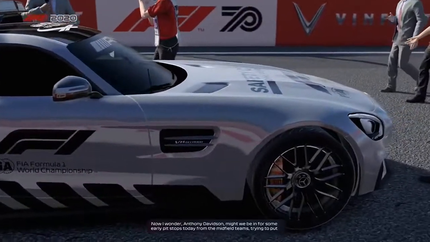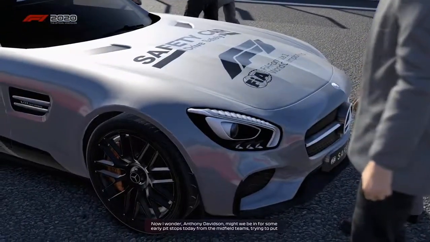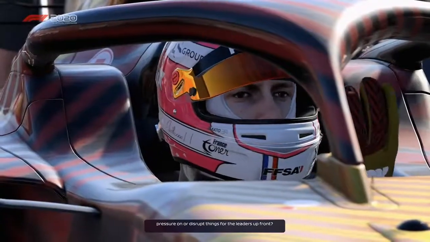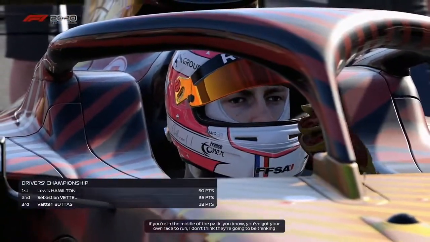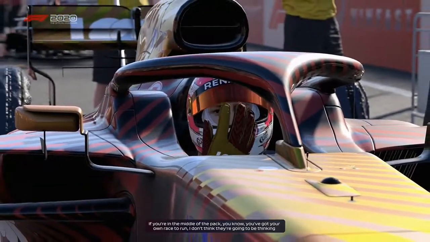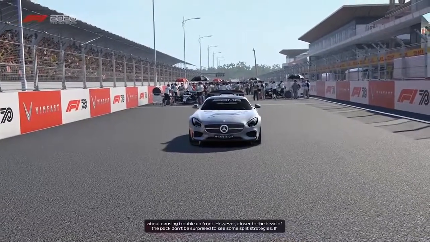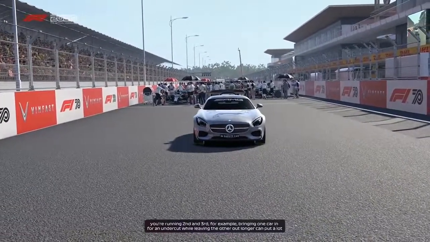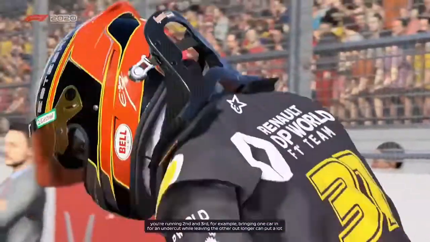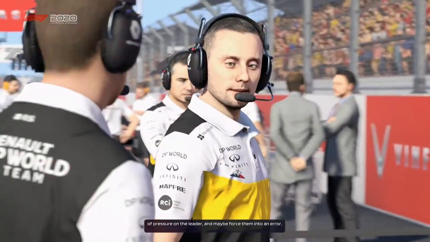Now, Anthony Davidson, I wonder, might we be in for some early pit stops today from the midfield teams, all trying to put some pressure on or disrupting things for the leaders up front? If you're in the middle of the pack, you've got your own race to run. I don't think they're going to be thinking about causing trouble up front. However, closer to the head of the pack, don't be surprised to see some split strategies. If you're running second and third, for example, bringing one car in for an undercut while leaving the other one out there longer can put a lot of pressure on the leader and maybe force them into an error.